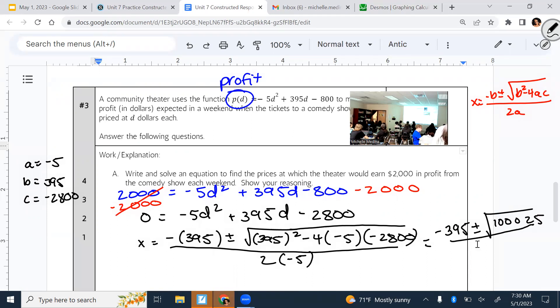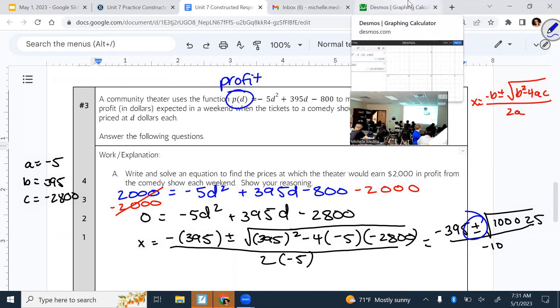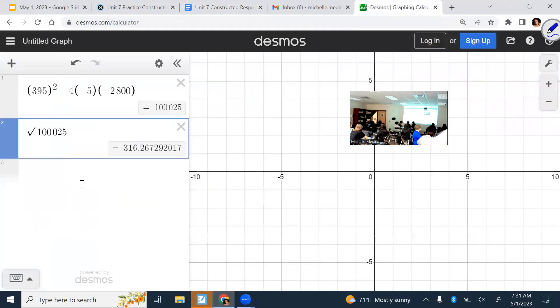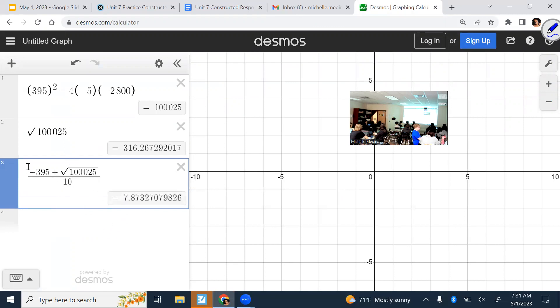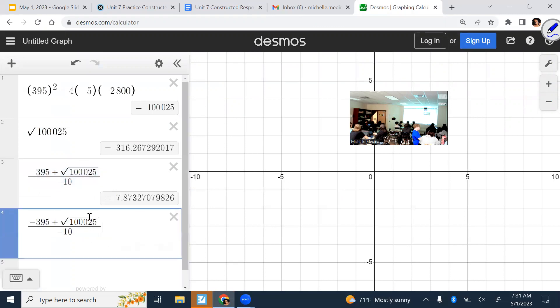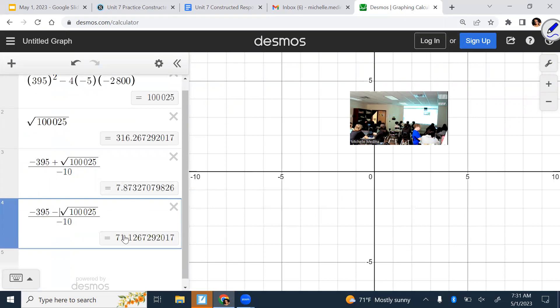All right, so b squared minus 4ac. So this is what I get. Probably not going to be a perfect square. I'm just going to leave it as this number under the square root symbol. We can put it all together later. So that's 100,025, and that's all over 2 times negative 5, which is negative 10. Remember that there's two answers, at least normally when there is, whatever you call it, quadratic functions. So your two answers you get from separating this plus and minus. So I'm going to put this in my calculator. And sorry, I'm going to switch the screen. I can't split screen like I normally do because it'll just mess everything up.